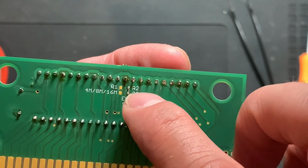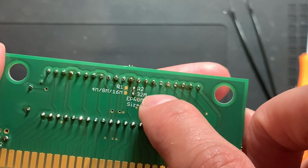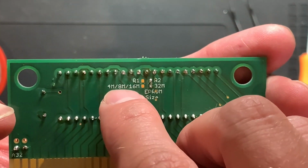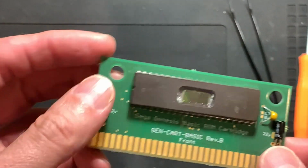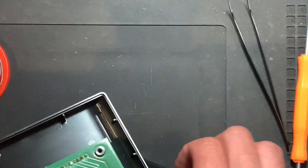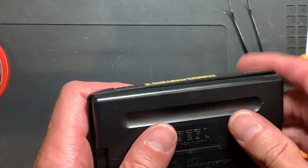And what's also important is to make a little solder bridge, maybe with a little piece of the leads here, which I snipped off, to set this to the 32 megabit version if you're using the 27C322, and otherwise to bridge this other thing for 4 megabit, 8 megabit, and 16 megabit ROMs. Yeah, so we can put this into the donor shell and try it out actually. And it should work fine. As I said, blank cartridges will come later, but for now, for testing purposes, this is good enough.